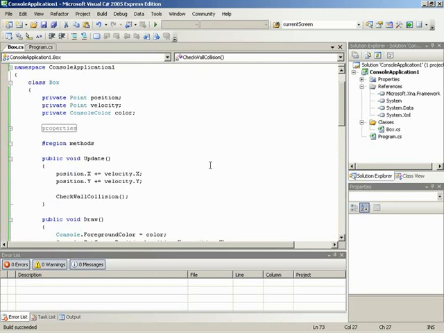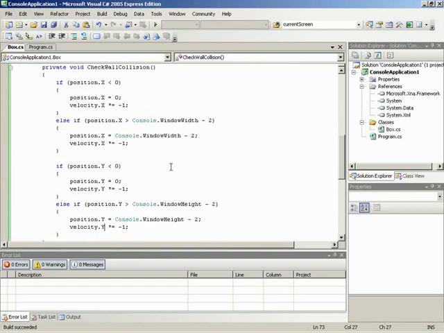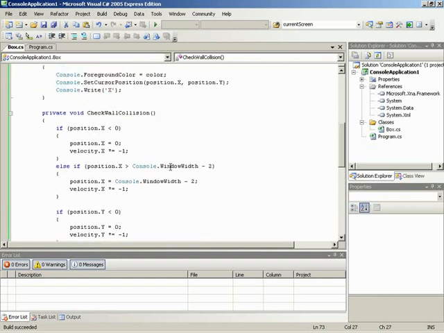We can define position, we can define a color, and we can call upon its update and draw to have it move around the screen, figure out if it's hit a wall, change its velocity, basically change its direction if it has, and there you go. But now what we need to do is use this. We need to instantiate the class.